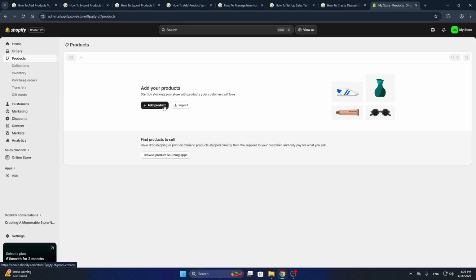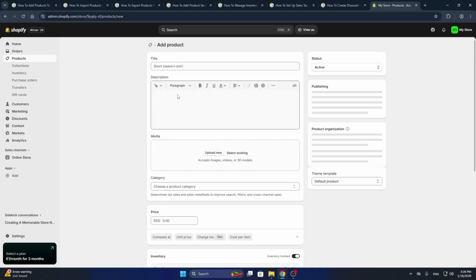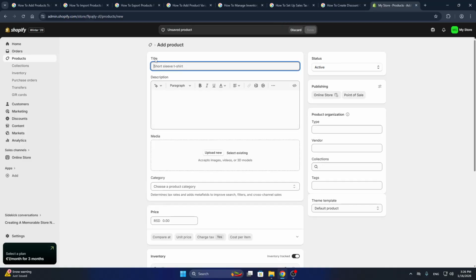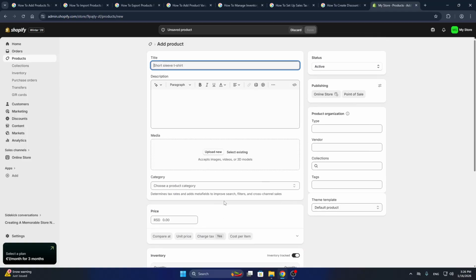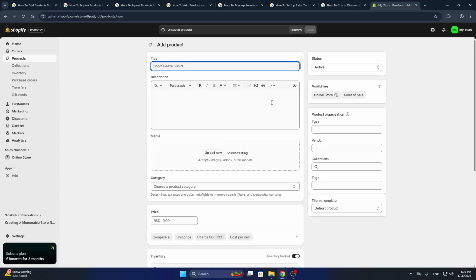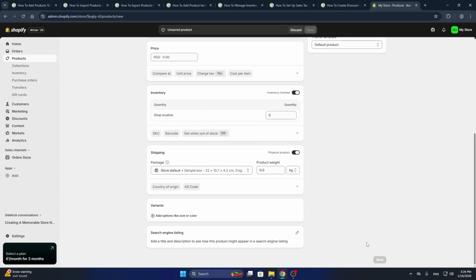If you want to add your own products, you can either import them from a file that you already own, maybe from a different store and so on, or click the add product option to add them one by one. So here you're going to be able to add your title to the product, the description, you can even add an image and so on. And once you're satisfied, you have filled out all the info for your product, you're just going to click the save button right here in the bottom right corner.